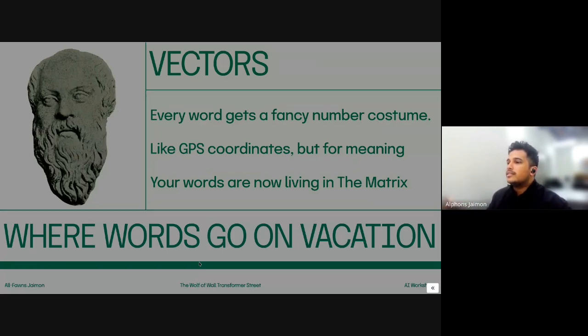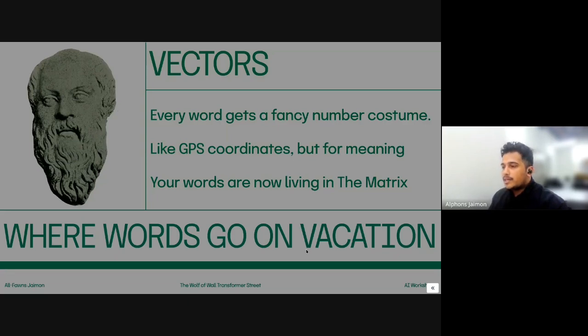Given a statement, let's say, "where words go on vacation," this could be broken down into, let's go easy, five words, and they would be replaced with five long integers. This is the simplest form.